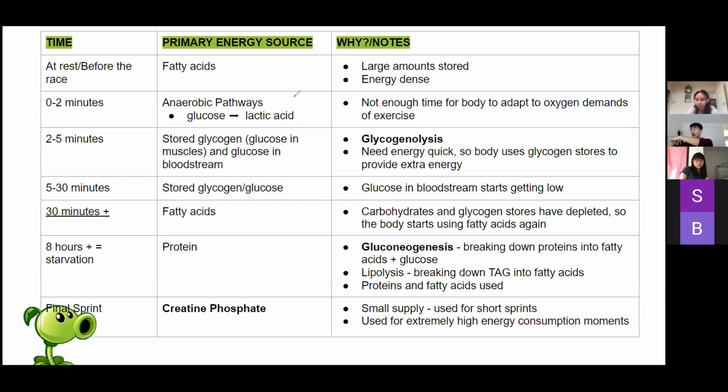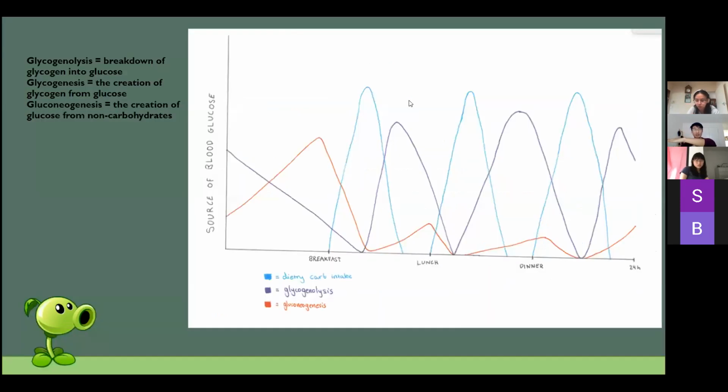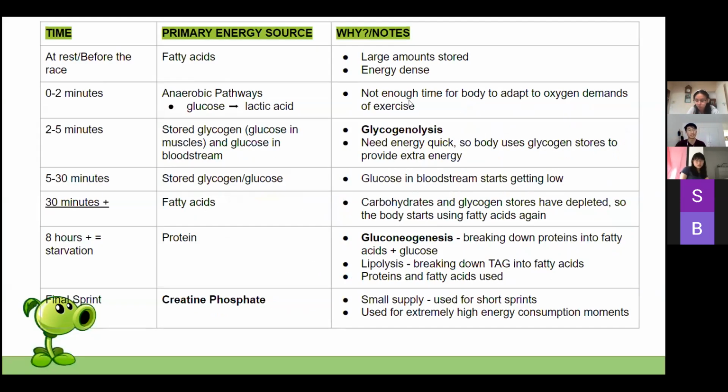Then you get like a graph, and you get glucose and anaerobic pathways usage. That's all this energy you're getting up here. And you start switching to glycogen and glucose, and you still get a high amount of energy. Then after about 30 minutes, you start running out of that energy, and it drops back to the baseline where you start using fatty acids again. So yeah, you can see that in the next graph as well. But that's what it's referring to. So the baseline will always be similar.